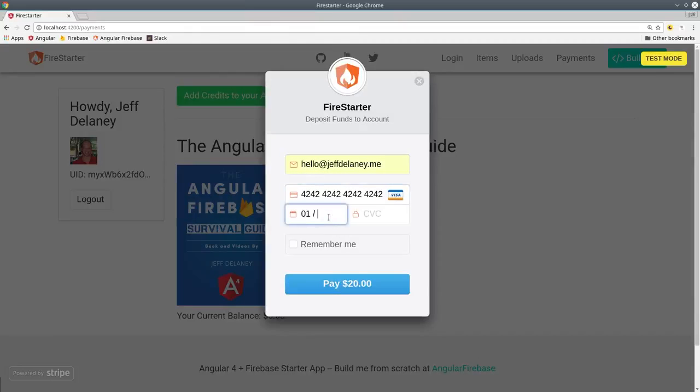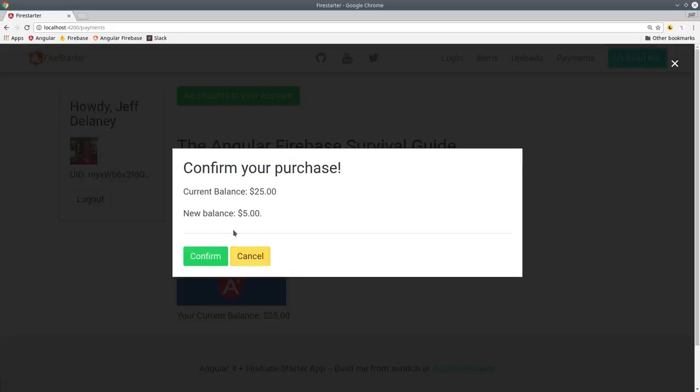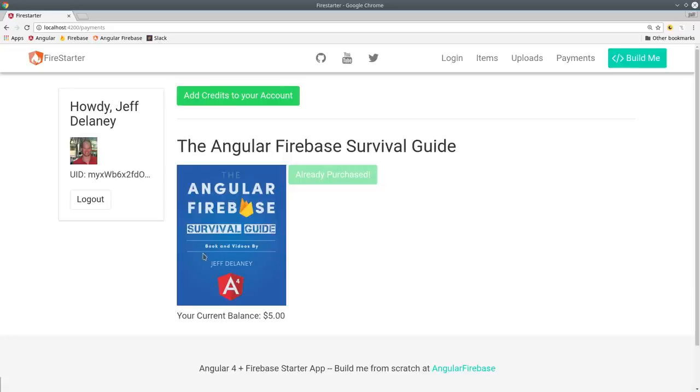app. In this example, we keep a balance on the user's account, which can be increased by making payments or decreased by purchasing content. When a user has sufficient funds on their account, they can click a button that will bring up a modal window to confirm or cancel the purchase. If they click confirm, their account balance is automatically updated with the new balance.